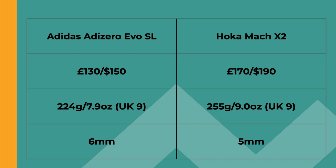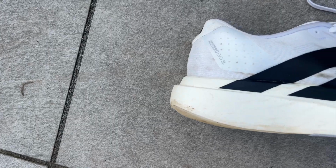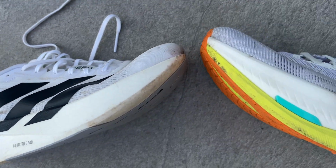The Adidas is the cheaper shoe. It's £130 or $150, whereas the Hoka Mach X2 is £170 or $190. The higher price there is by virtue of the fact the Mach X2 is a fully fledged super trainer with a plate in it, whereas the Adidas has a more stripped back approach, although it does have a super foam in the midsole. It doesn't have a full plate running through that midsole.